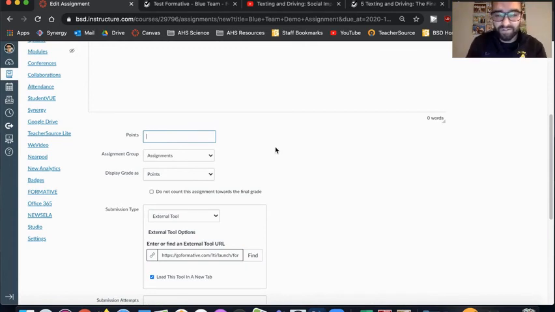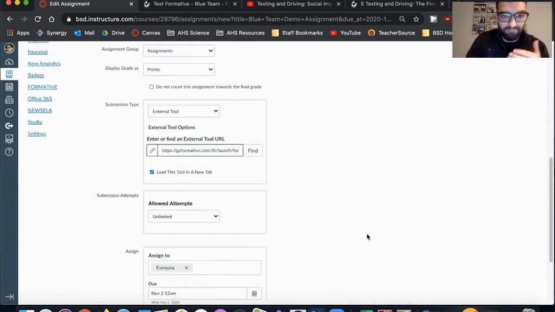So the next cool part about Formative is that you can actually take what it's auto graded and pass it into the Canvas grade book so that kids can have an idea of what assignments are missing and that kind of thing, without having to go into Synergy, right? Not every assignment has to go into Synergy, but the Canvas gradebook can be a really cool tool to help students keep track of what they're missing. So I usually add a point value to it. Not terribly important what the point value is, unless that's how you want to set up your class. Okay, but that is it.